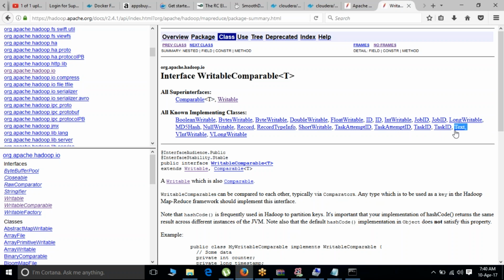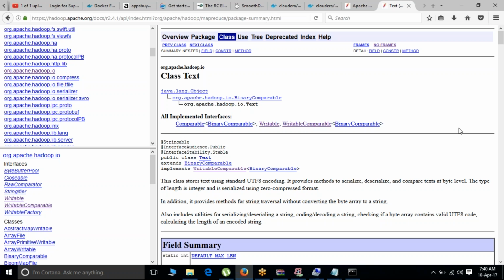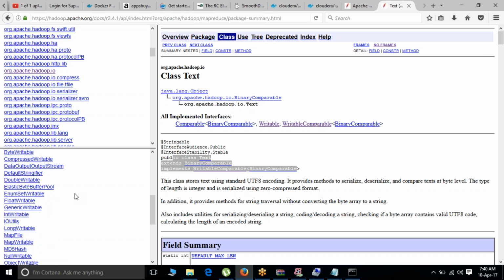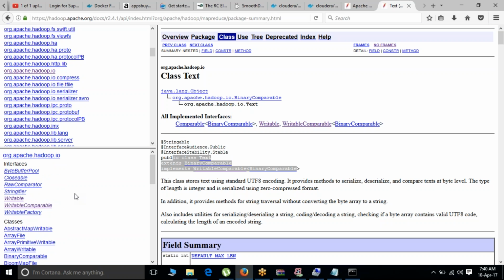Along with that, we have something called Text, which is nothing but the String equivalent. You can see that here Text is an implementation of your WritableComparable interface, and this is to store only your text data. Don't worry, friends, we will talk about that. But if you find time, I advise you to go through the org.apache.hadoop.io package also, which is very important for writing your MapReduce jobs. If you are able to go through these two thoroughly, at least for this initial stage, we will be fair enough to start working with your MapReduce job implementations. Make sense, friends?